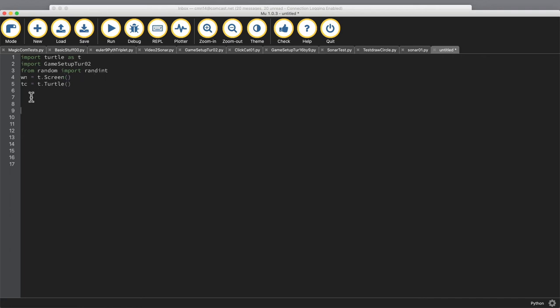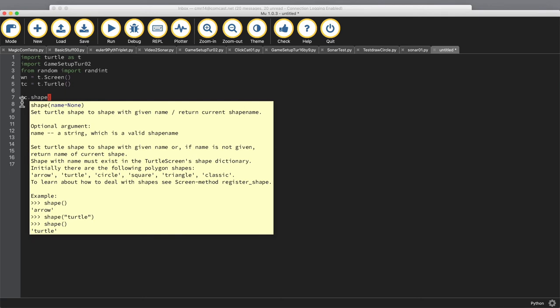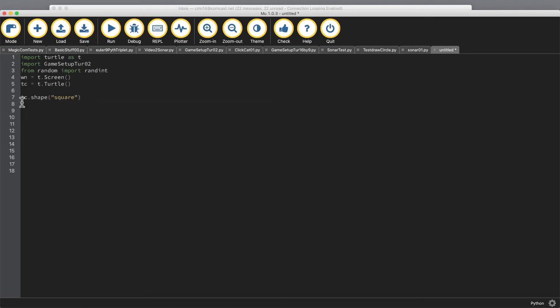So let's use that to place the turtle. What we can do is go up here and do TC. Okay, the first thing we want to do is make it a shape. And instead of that little pointer, how about square? There's only 7 shapes that they have on there, or you can actually put a file, and we'll have one of the chest, which you saw before.